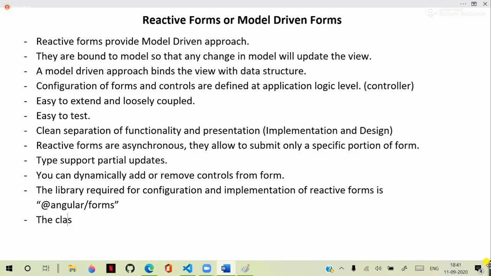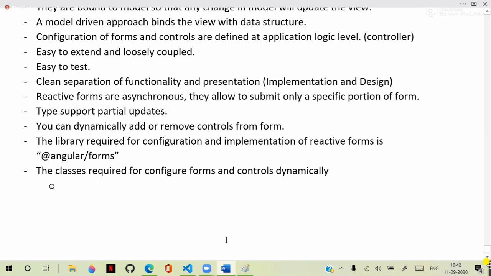And the classes that are required to configure forms and controls dynamically and implement them are the ReactiveFormsModule and FormsModule. These are the modules that we need. By using the ReactiveFormsModule and FormsModule from the Angular Forms library, you can create and configure the forms.